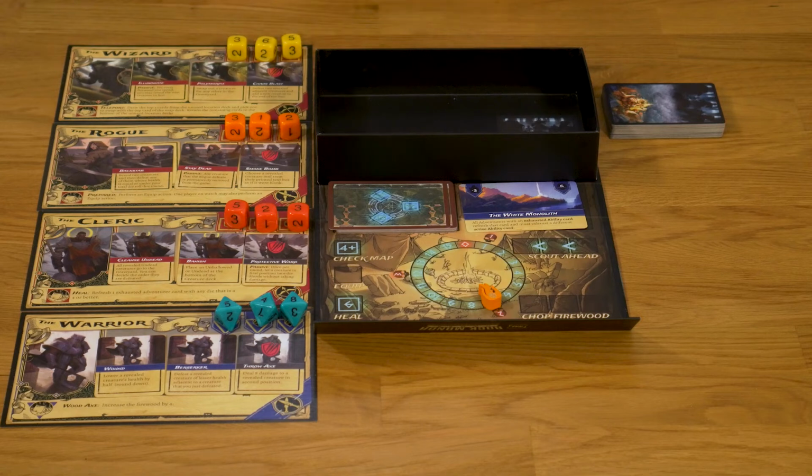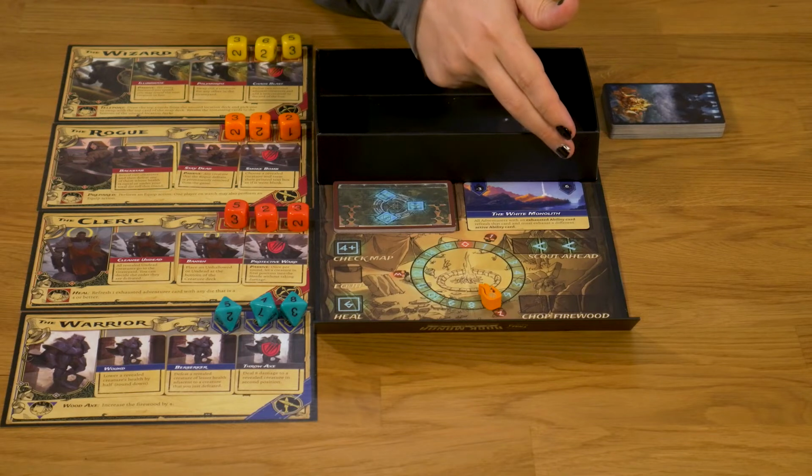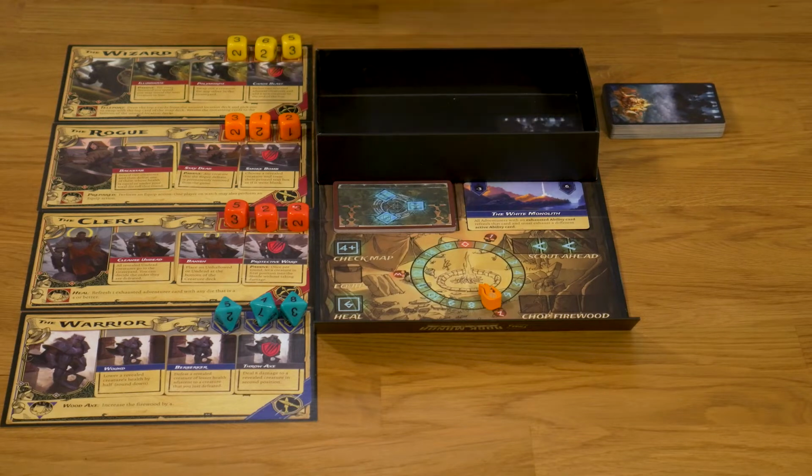Each of the 9 rounds in a game of Set a Watch proceed in basically the same way. Firstly, we'll reveal the location card for that round. Think of that as where we're camping for the night after a day's journey. Second, we'll check how much the fire is going to burn down, how many monsters we'll be facing during the night, and any special conditions applying to that location.